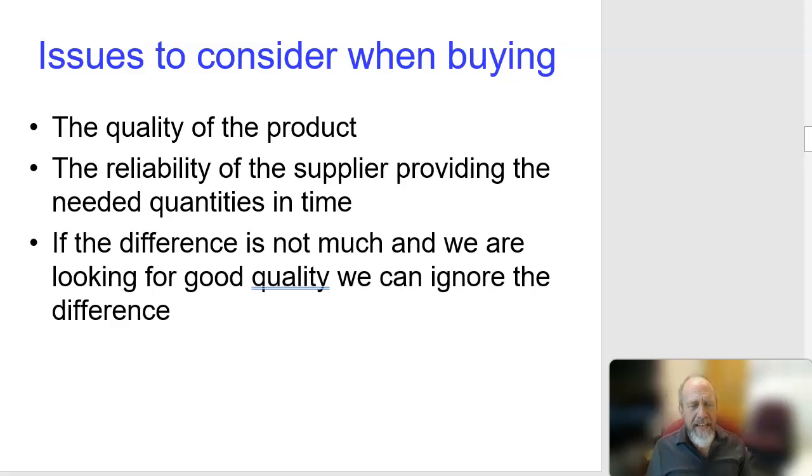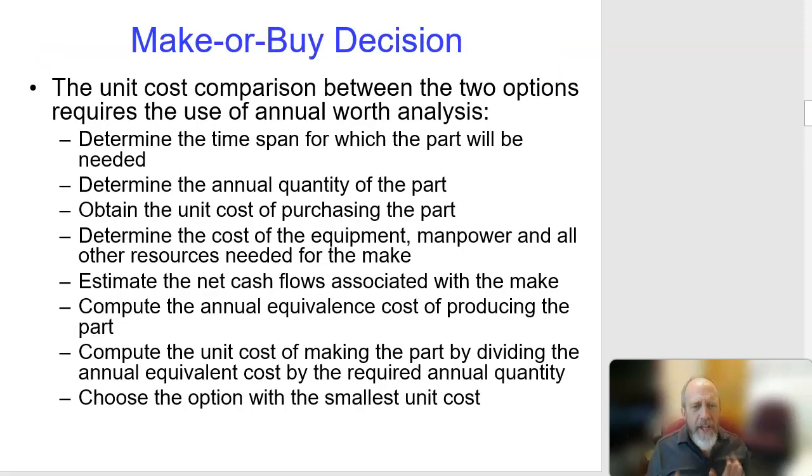Alternatives. Again, looking at this list should not befuddle you. How many do you need? How much is it going to cost to make them? How much is it going to cost to buy them? Put in terms of an annual equivalent cost, compare. That simple. Okay. Hardest thing it might be is estimating some of those specific costs. Equipment, manpower, power, roof space, all that stuff. Those are costs.